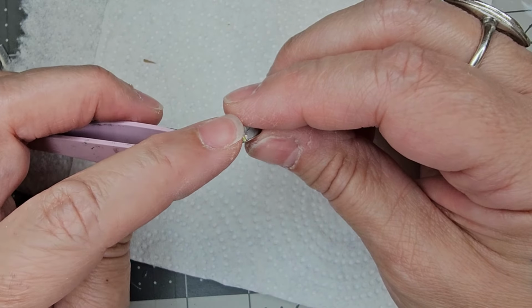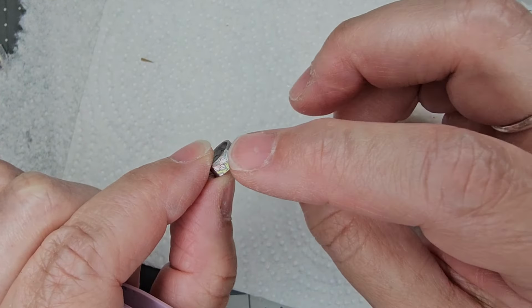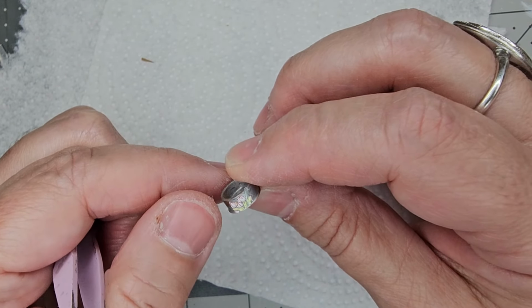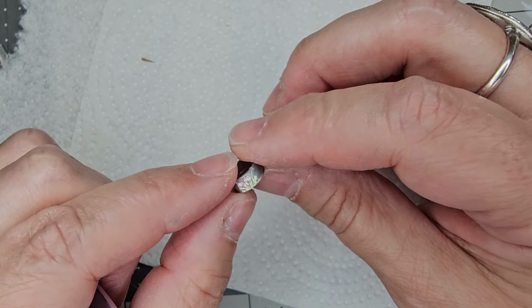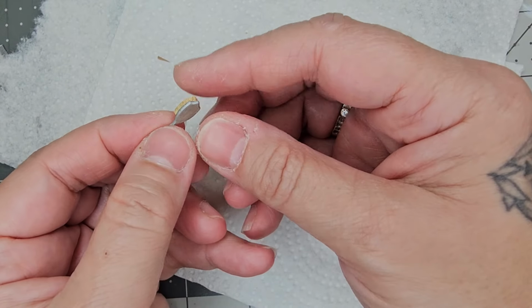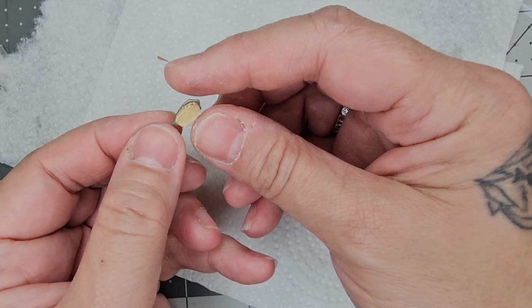I'm going to use this decal with a little bundle of tulips on it and apply it to the front of the jar. And I decided to create both jars exactly the same so they can be a matching pair.